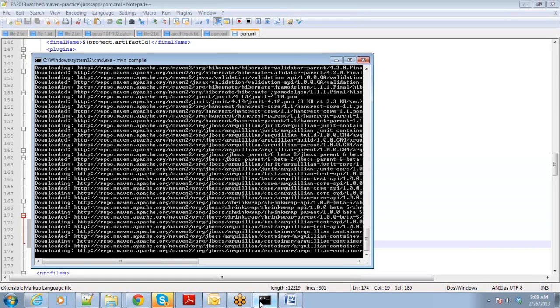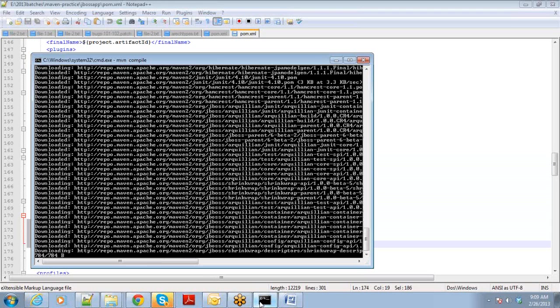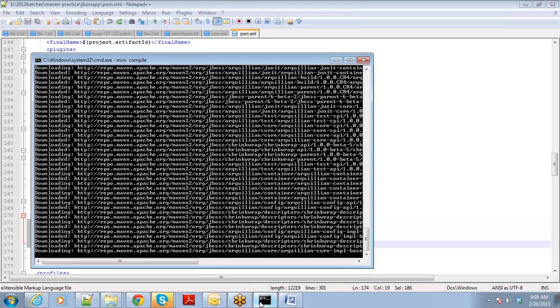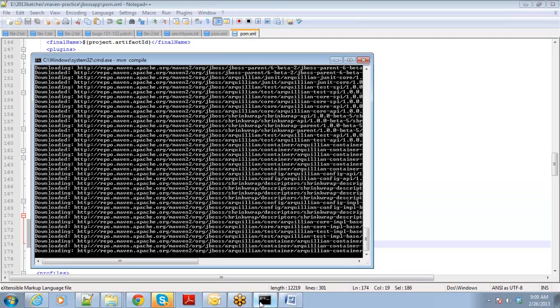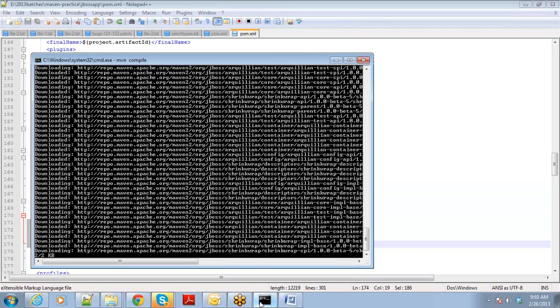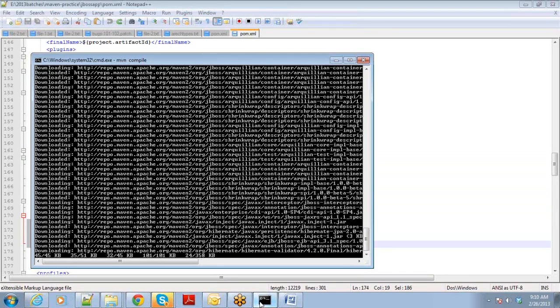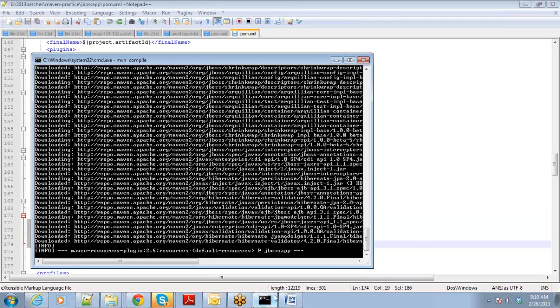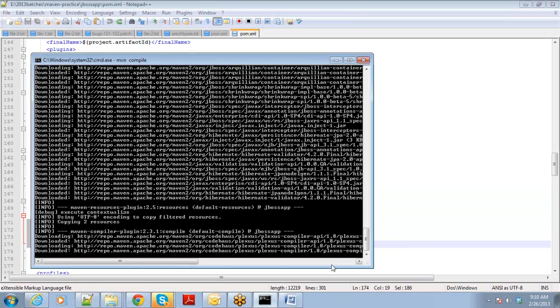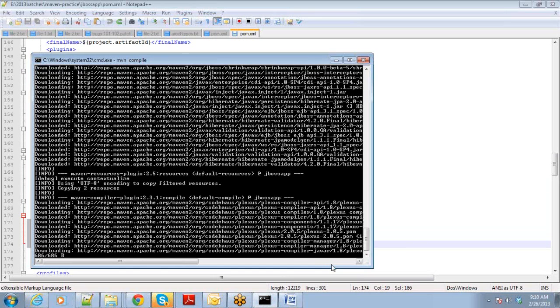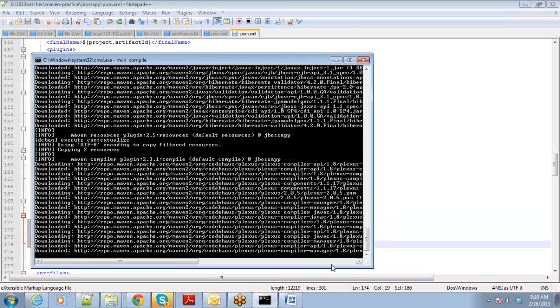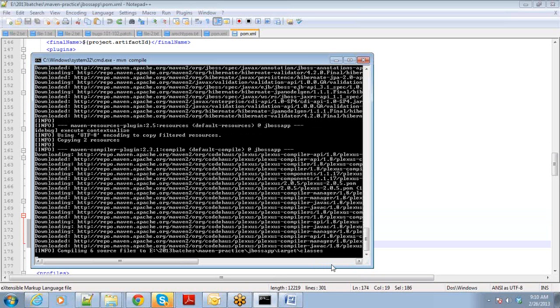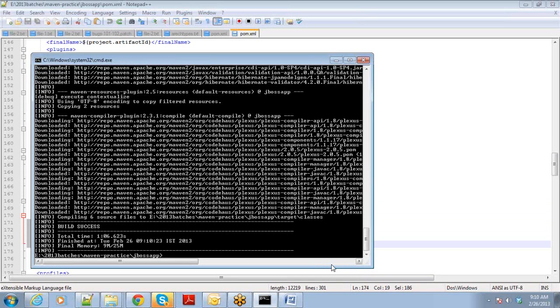But with Maven, you only have to tell it: I want a Java web application, Spring based, Hibernate based, and it uses JBoss as the deployment path. And Maven will take care of downloading everything it requires, setting up the classpath and putting them in your local cache so that from next time onwards you don't need to download them. So it's compiling now. It compiled the 6 source files. Success. Now let's do a Maven package.